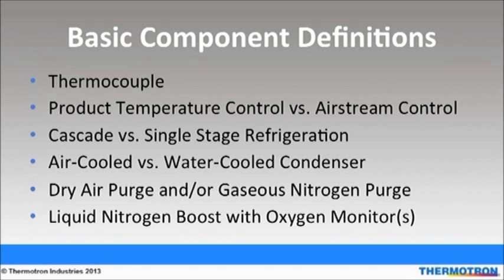The chamber's refrigeration system can be cooled in one of three ways. Chambers with 6 horsepower compressors or smaller can be cooled with an onboard air or water-cooled condenser. Remote air-cooled condensers are typically placed outside either on top of the facility or on the ground. The purpose of all condensers is to draw the heat away from the compressors and other refrigeration system components. The dry air purge option enables reduced moisture operation at low temperatures and dew points at minus 40 degrees Celsius. The system consists of a flow meter, regulator, and control solenoid for program operation, and utilizes compressed air as the supply source.